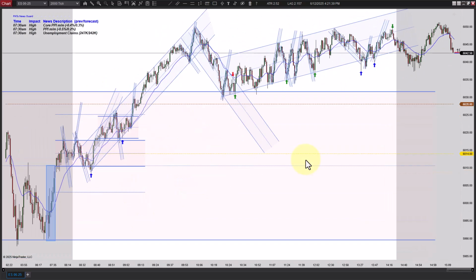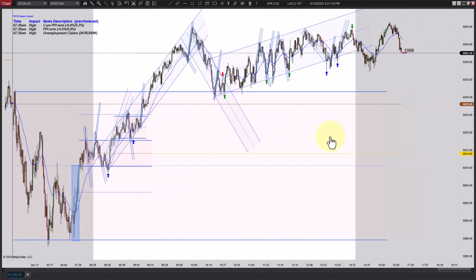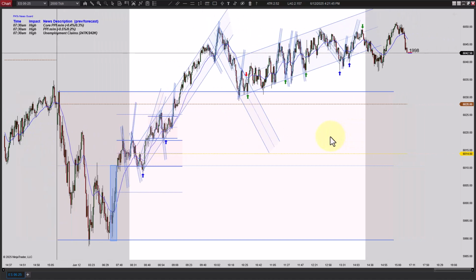So there it is. Again, not many trades a day, kind of a weak trading day. We've had several of these lately. At least there is a little more volume today. And there is some movement to the upside. It's just not a lot of setups. And unfortunately, it happens sometimes.